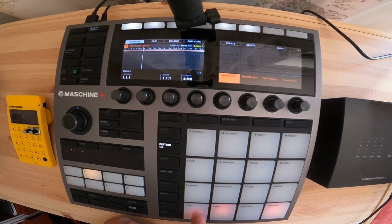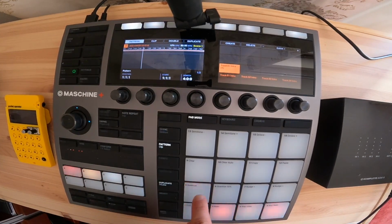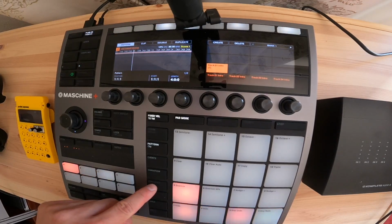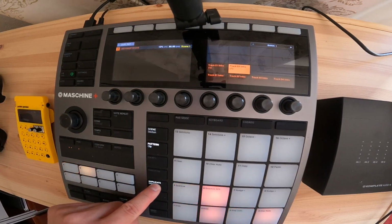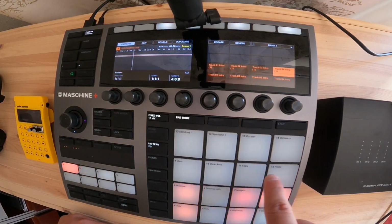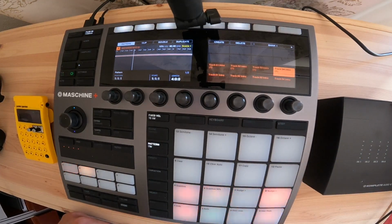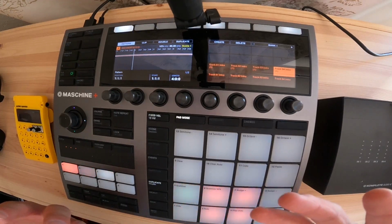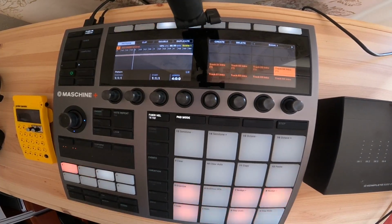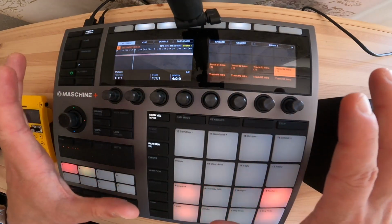So first song, the intro will be here. Then I'm gonna duplicate that up, make this the verse. Wait, camera's falling again. This will be the verse of the second song, so I can duplicate that one up here as well. Verse of the third song and the verse of the fourth song. Then I'm gonna put a chorus here and maybe some C part or something over here. And then probably play the intro again as the outro. So that's my super simple way of laying out an entire EP just within one project in Maschine.